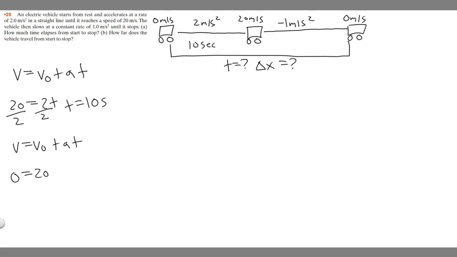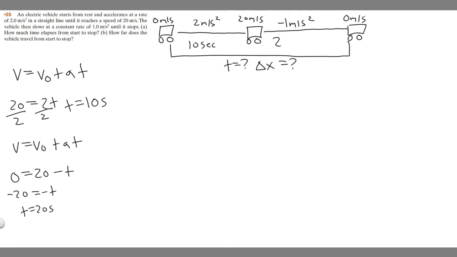So it's going to be equal to 20 plus acceleration. The acceleration is -1 meters per second squared because it's slowing down at a rate of 1. So -1 times t. So it's just going to be 20 minus t essentially. So if I minus 20 from both sides, -20 equals -t. And then if I want to get rid of the minus sign, just multiply both sides by -1. 20 is going to be equal to t. And so it's going to be 20 seconds. So t equals 20 seconds.